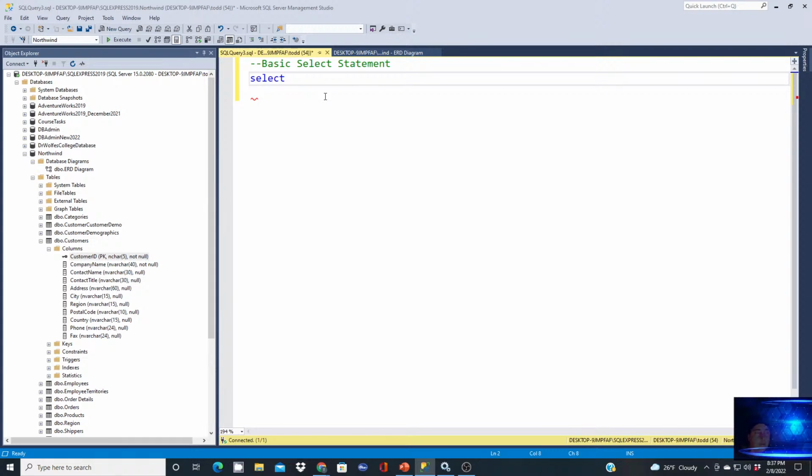So some people might like to use keywords and reserve words with capital letters. Some might like to keep everything lowercase. Again, it's a personal preference. You can see that SSMS will take reserved words like select, and it's going to turn them blue. So you'll see some color changes occurring here inside of this IDE. So from a customers table, I'm going to just retrieve everything in my customers table. And a basic select statement to do that is select followed by an asterisk, followed by the from clause, and after that you specify the table name. So my table name is customers in this case.